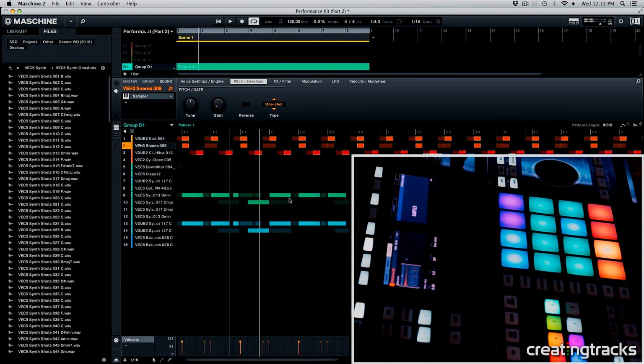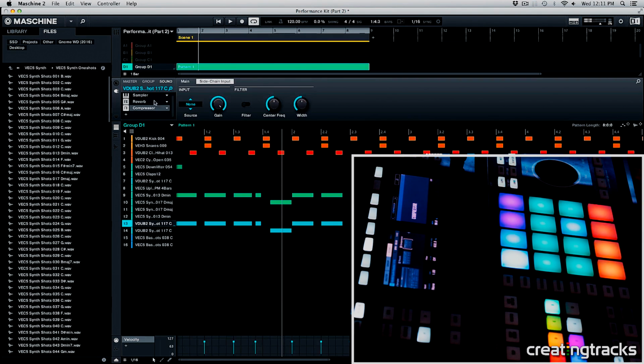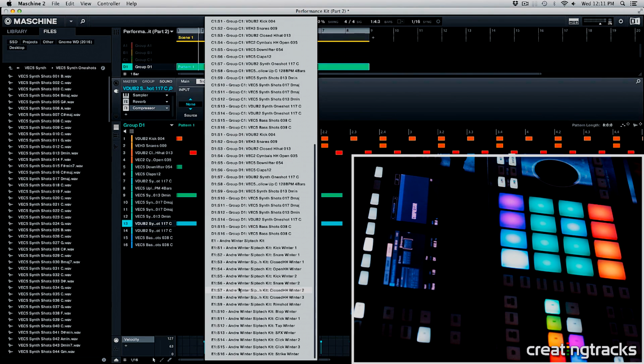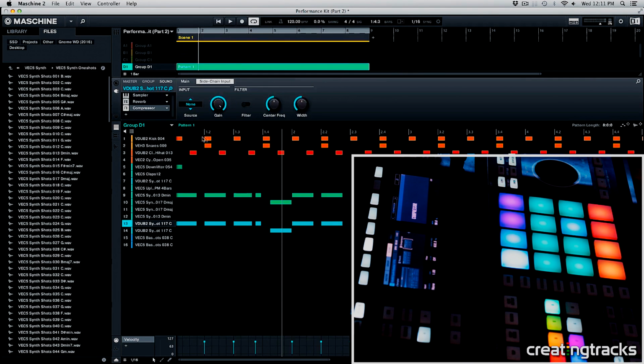All right, sweet. So now what we can do is I'm going to select this sample, and then in the compressor and the sidechain input, you can see the source, and the source is basically the input of your sidechain. So in this case, it's going to be the kick drum of our group. So I want the kick drum to play, and every time the kick drum plays, the sound of the bass should reduce, or volume should reduce.